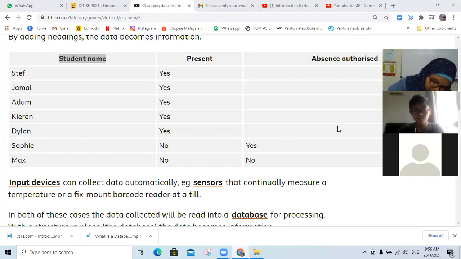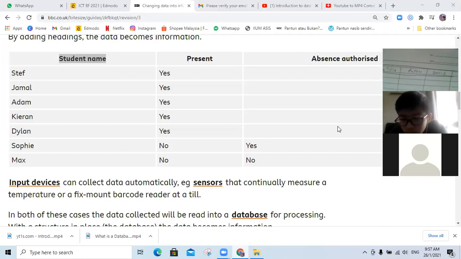Can you see this? I have number, book title, and then I have author, and I have genre of the book.